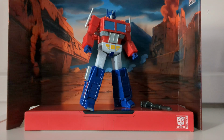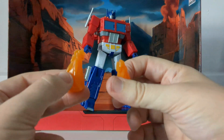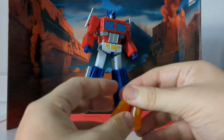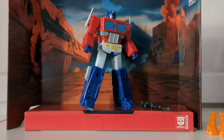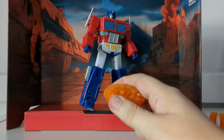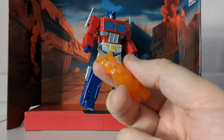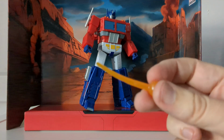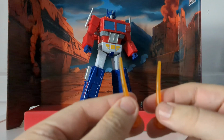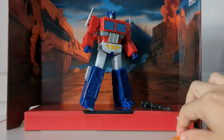Of course, he comes with his blast effects, which obviously are these guys here. Pretty nice, very, very solid. We'll show them off properly when he's transformed into his truck mode. And again, I think that's the base for one of them. I'm not quite too sure of that one. I have to double check what that one is. But it's a nice, solid, translucent orange plastic. And we also have these blast effects, which unfortunately ours come a little bit bent, but they're quite soft plastic anyway, so we probably just heat them up a little bit and slowly get them into place.